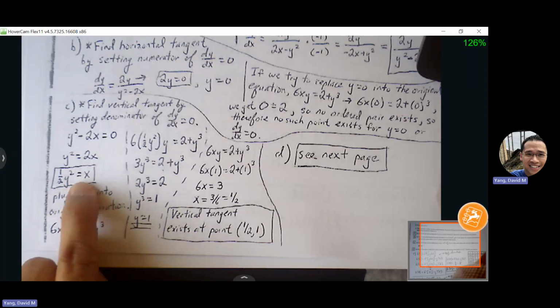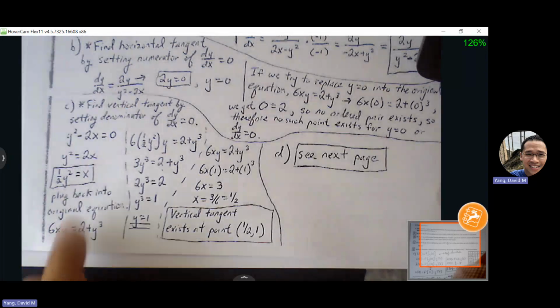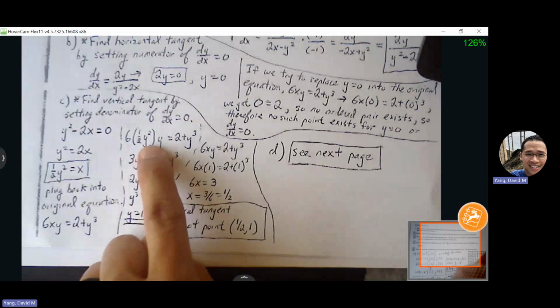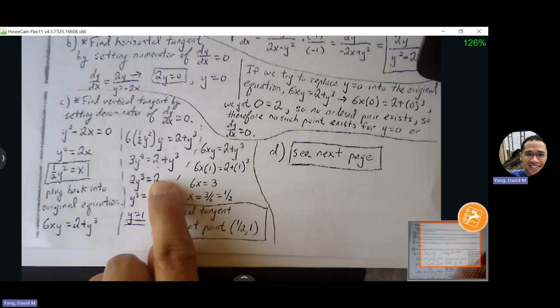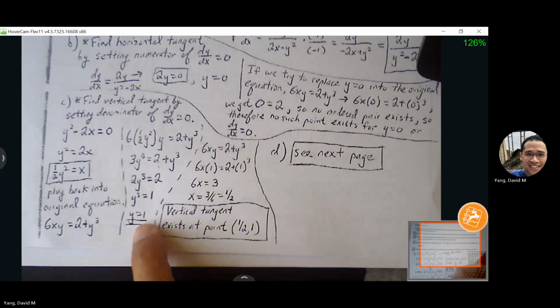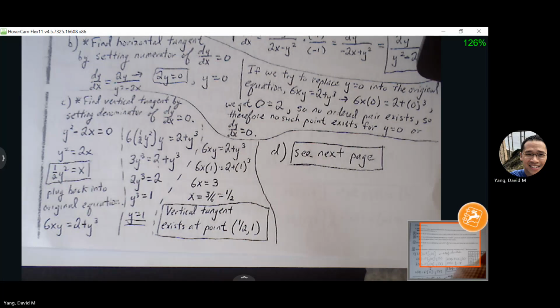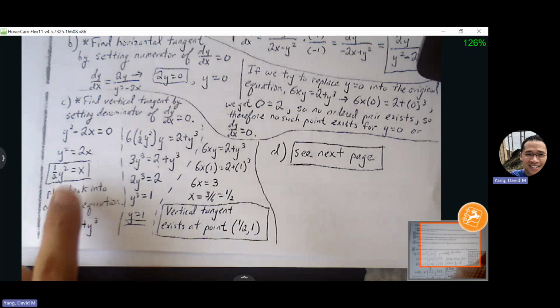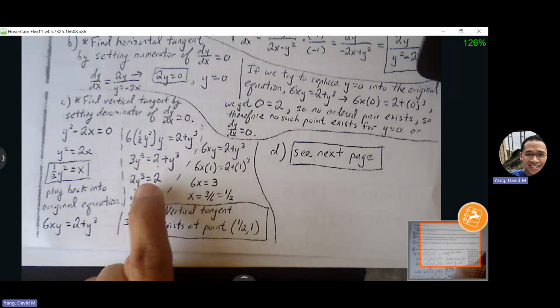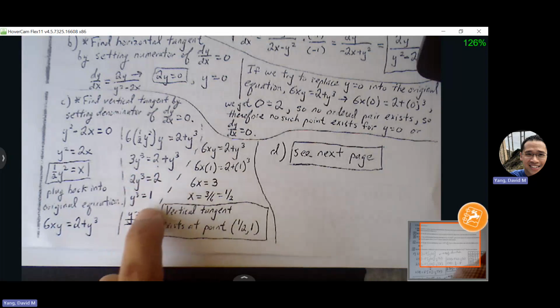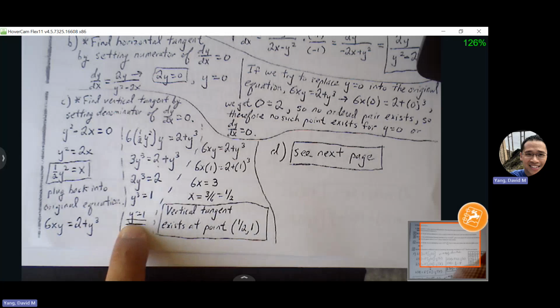So I'm going to divide both sides by 2, and I make it x equals 1/2 y squared. If I have x equals 1/2 y squared, I can insert that into the original equation, and then solve for whatever variable I'm able to solve for. I'm able to solve for y. So replace x with 1/2 y squared, clean all that up, 3y cubed equals 2 plus y cubed. Combine like terms, divide by 2, cube root both sides, y equals 1.